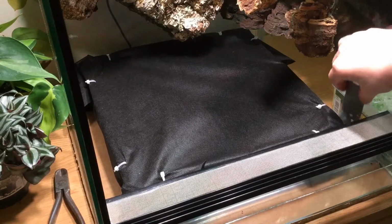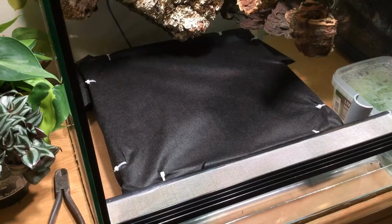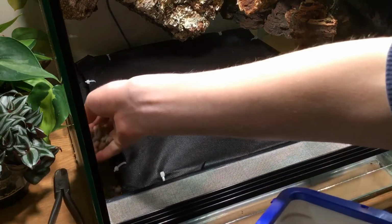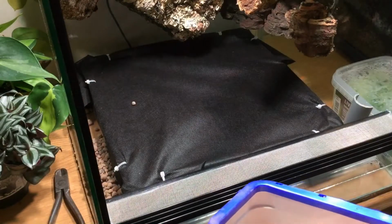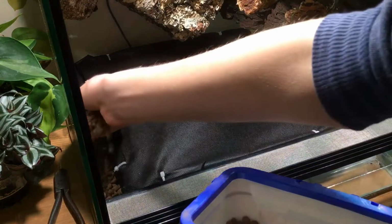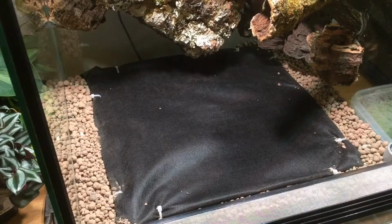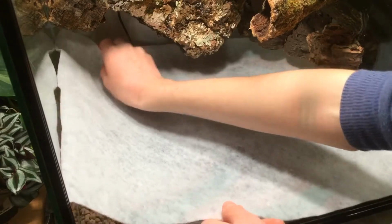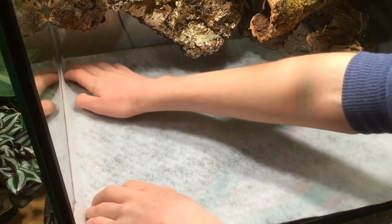Drainage layer prepared, I put some clay balls or leca or leaker, whatever you want to call it, down the sides to fill in those extra gaps and also to provide more drainage. Then the last part of the drainage layer was putting a layer of Lucky Reptile Hydro Fleece on top, just to make sure that that void and all of the drainage area was completely separate to the substrate I'm going to make in a second.